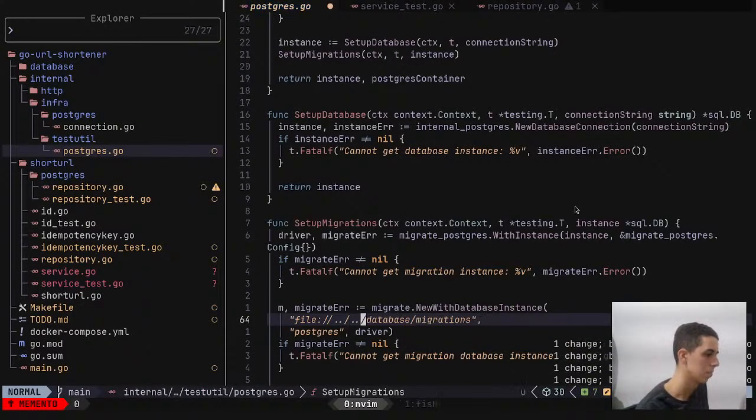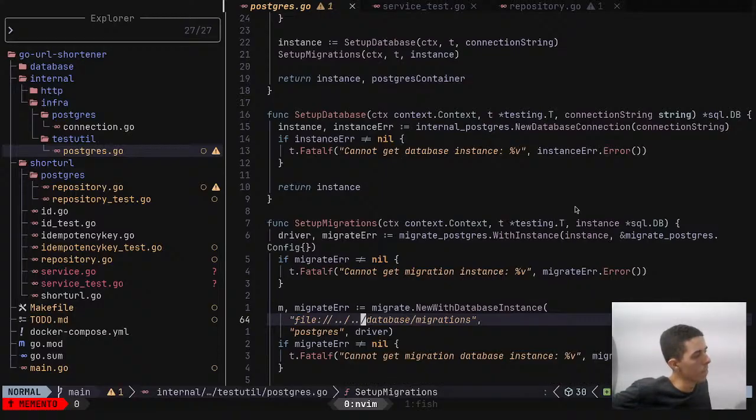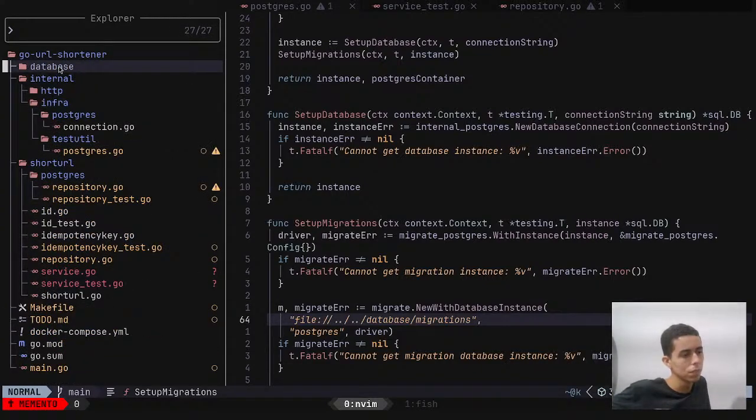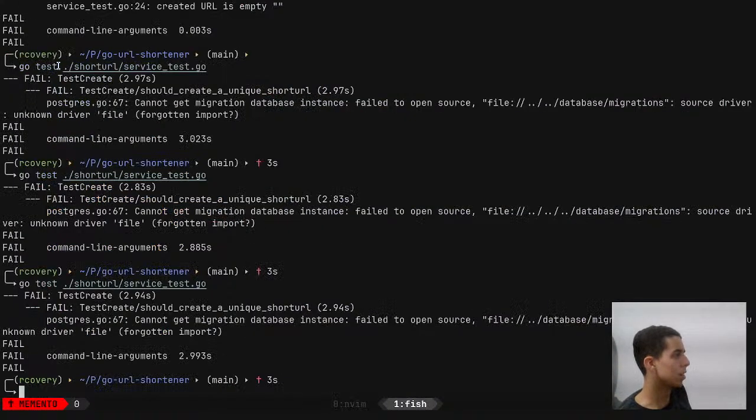Okay, let's. Okay, one folder, two folder, three folder, databases, migration. I don't know. I will figure out this. But okay, I think we are advancing this way. I will need to study a little bit more about the Golang types.